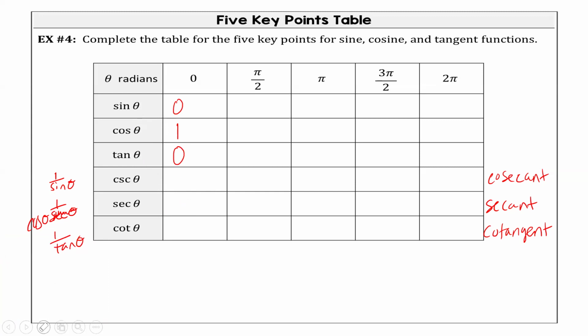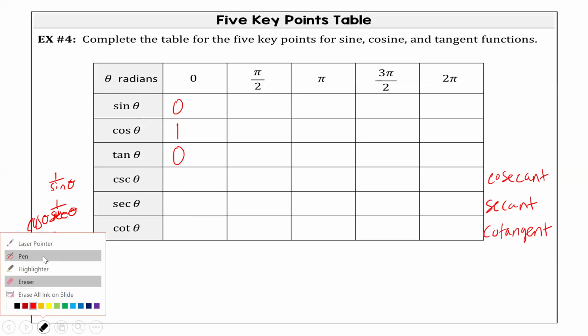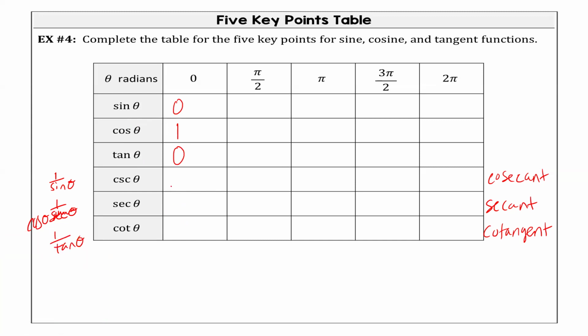Over sine would be 0. Across the board, would it be 0 all the way? Would that be undefined? Oh wait, no, I'm wrong. It's 1 over sine. Remember, we're doing 0 together and y'all are going to do the rest. Ready? All right, so now we're on to their reciprocals. So we're looking at 1 over sine. What was sine? What is 1 over 0?